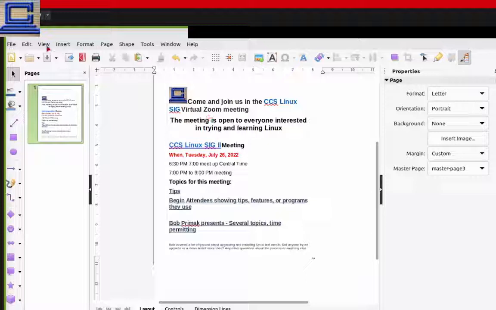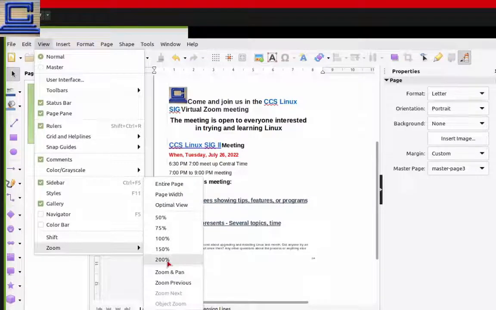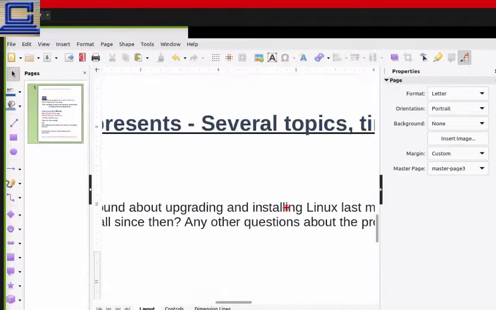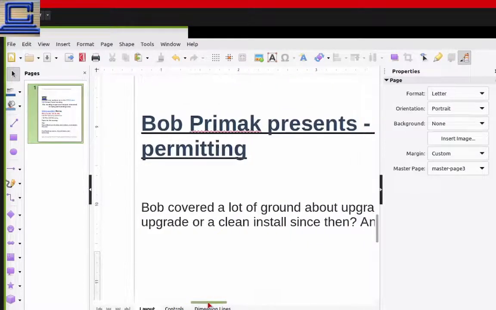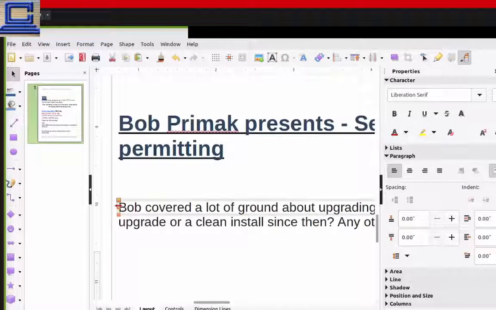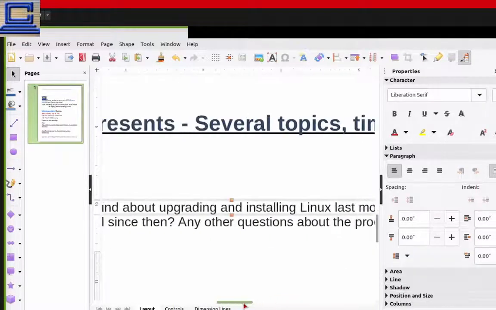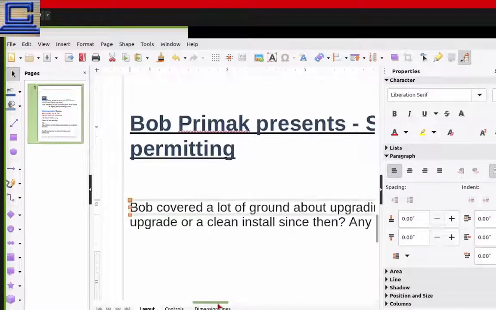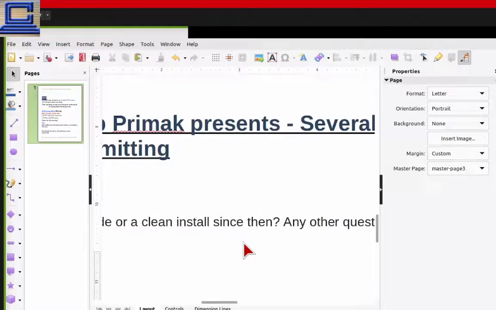Now what I'm going to do is, so you guys can see what I'm doing, I'm going to zoom to 200%. And I'm going to take this piece that I don't want here. And if I'm lucky, yes, it recognizes this as a text box. Each line is being recognized as its own text box. And if I just hit the delete button on my keyboard, that's gone.